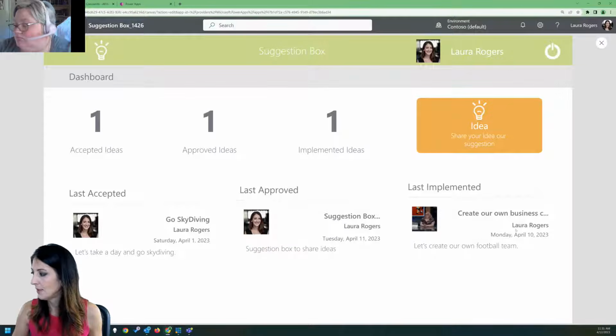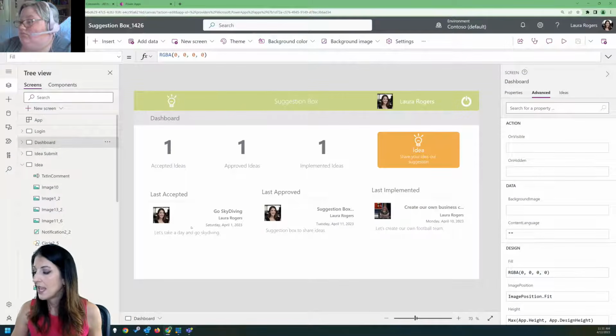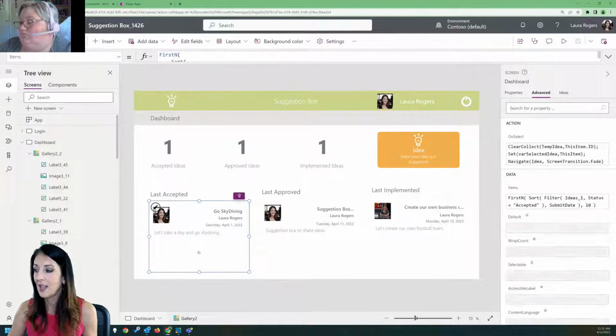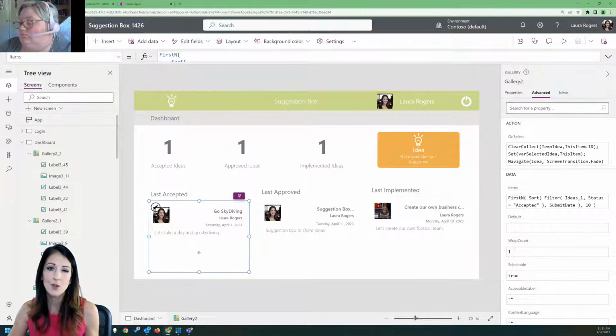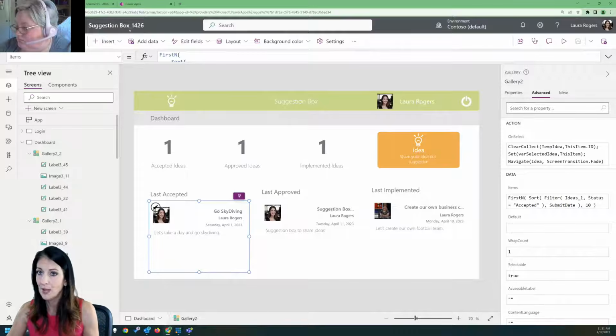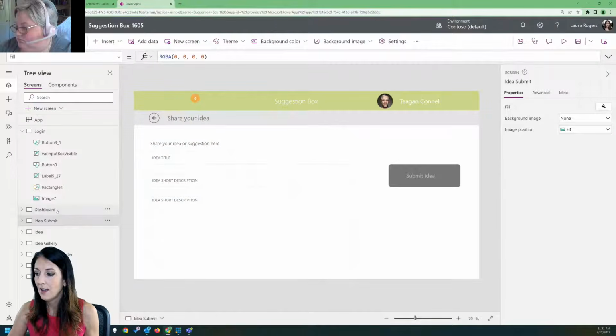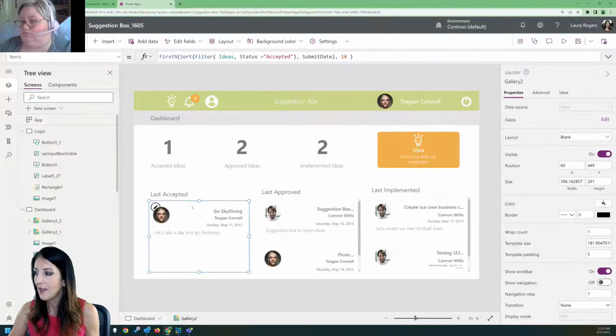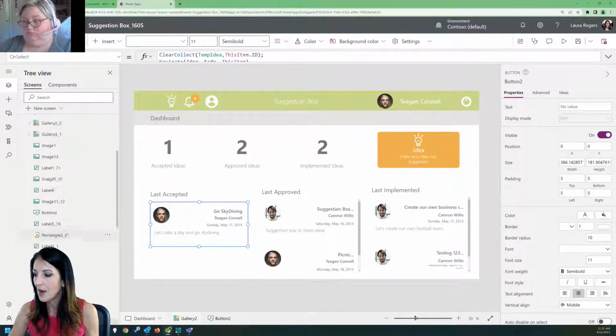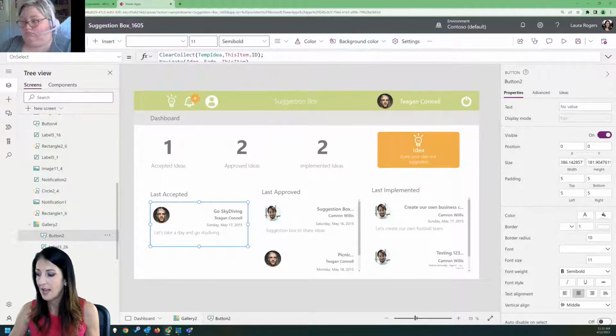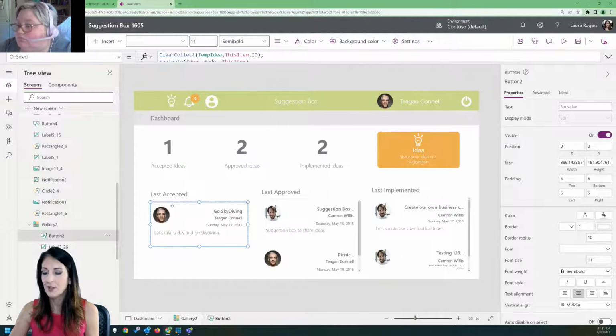And it's supposed to take me to that screen. Let me see. Now, something weird that they had in these galleries, I want to point this out too, because it was one of those residual things from the old way people used to do things in Power Apps. On this list of ideas, they have a button, and they put a button on top of this entire item in the gallery, and then they made the button be what's clickable.